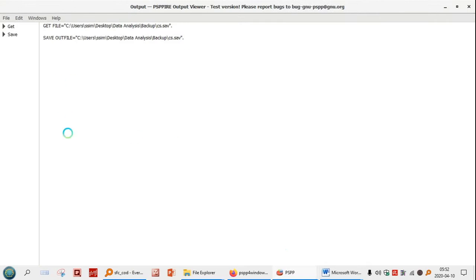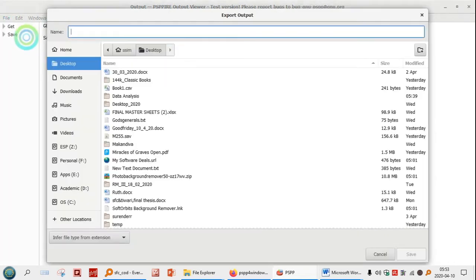In the output window, all the processes that you have initiated are saved. Not only that, it also saves your results, your statistical output, and your graphs in this file. Once you have saved all of them here, you have to export the output. Now you can see what all the file types are here.